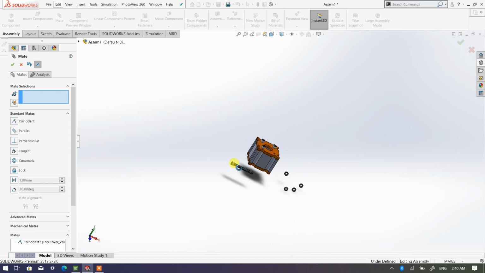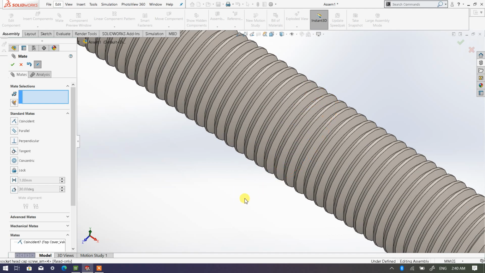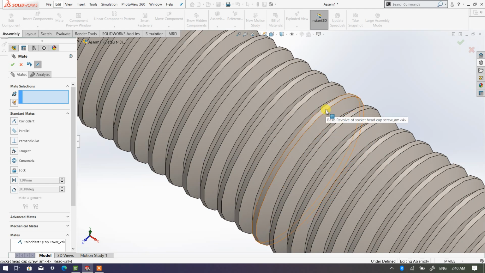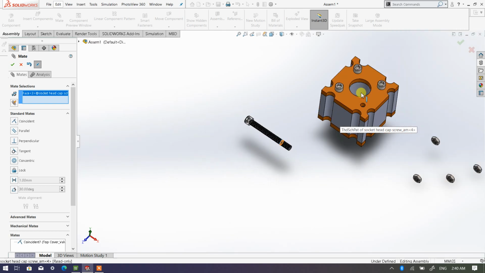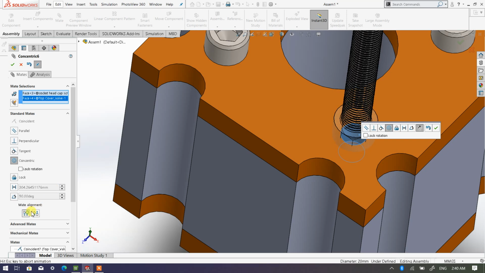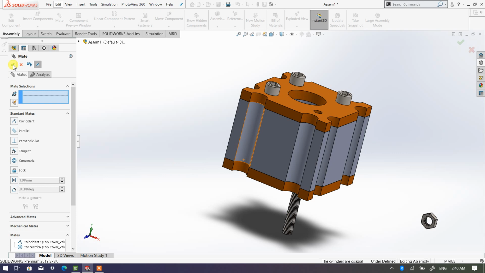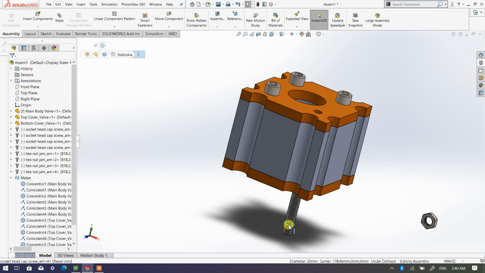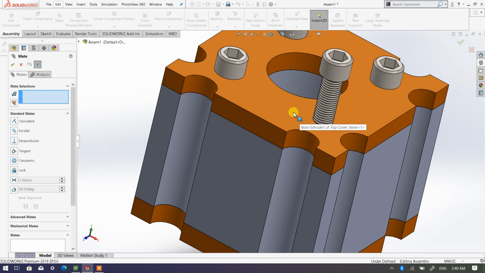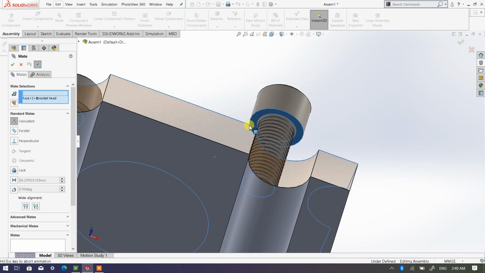Again, the last one. To this face to this inner surface, align. And then I'm going to click OK and click one more time OK. Then I'm going to drag this upwards. I'm going to proceed with my mate. I'm going to mate between this surface as well as this surface.